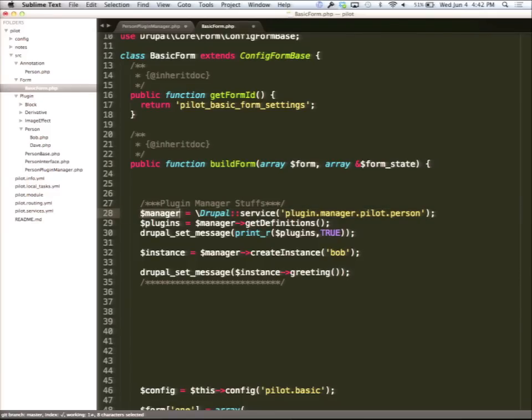So now this is a manager class, the plugin manager that I've created. I want to collect all of the plugins, so I say, hey, manager, get all the definitions, and here I'm just printing all of these onto the page. And I want to pull in an instance specifically. In this case, you would probably want to do something fancy, like a UI, where a user can click through things, and you have a list of all these plugins in which you could attach configurations to them. But once your logic defines which plugin you want to load in, you can go ahead and just create the instance and pass in the machine name that you want. And now that we have the instance, the actual plugin type with optional configurations within it, we can do stuff with it. In this case, I'm just calling out the greeting. So it's going to say, hello, my name is whatever.